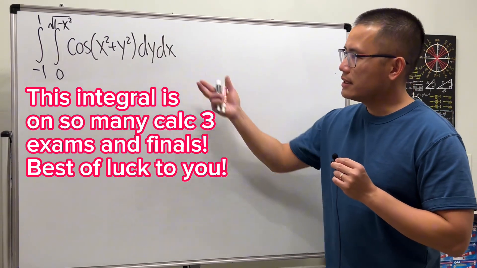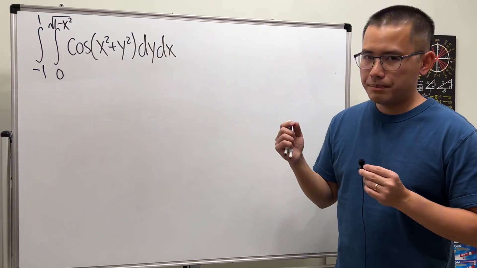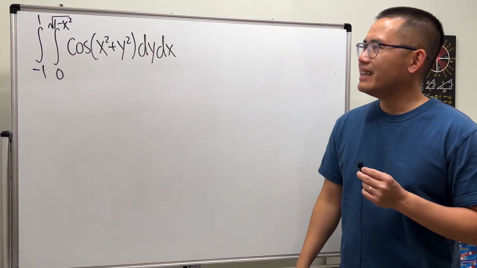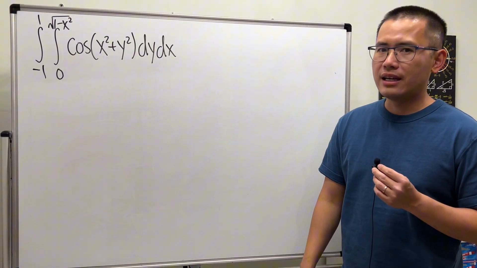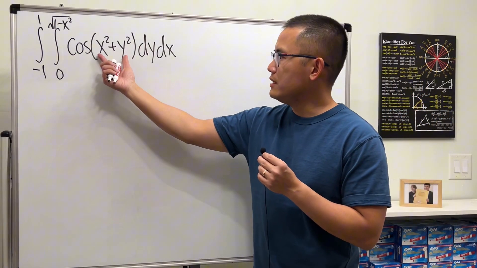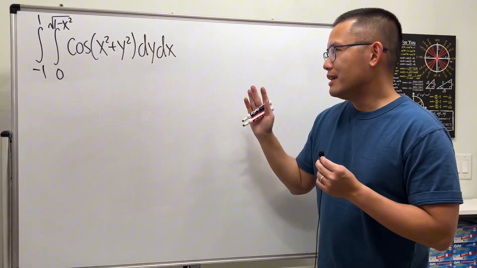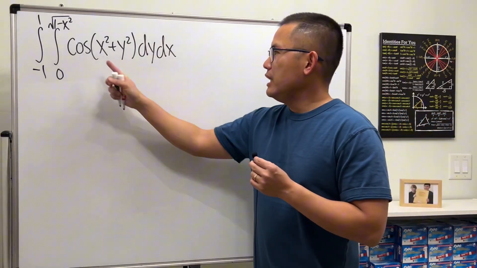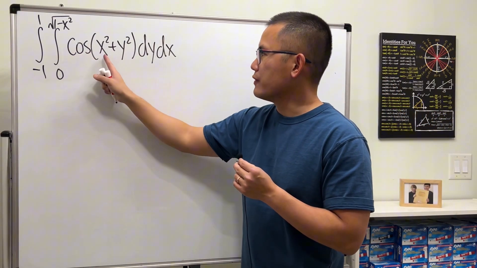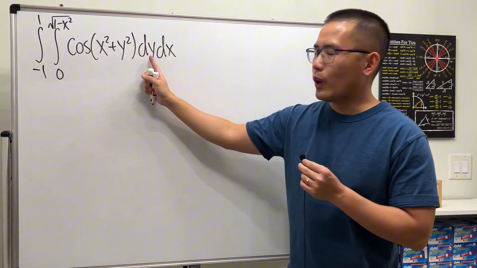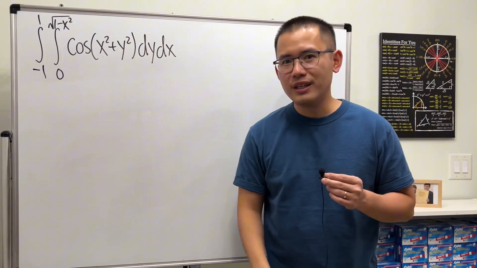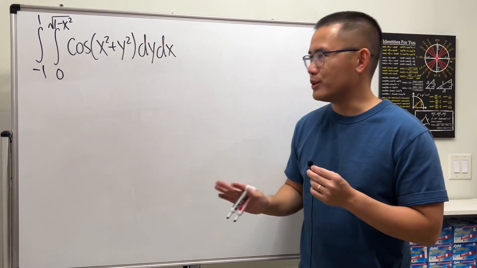Let's see how we can evaluate this double integral by using polar coordinates. The reason you may want to try that is because we see x squared plus y squared, so that's a big hint. But the issue is that if you try to integrate cosine of x squared plus y squared in the y world, we are not going to get an elementary answer, so don't do that.